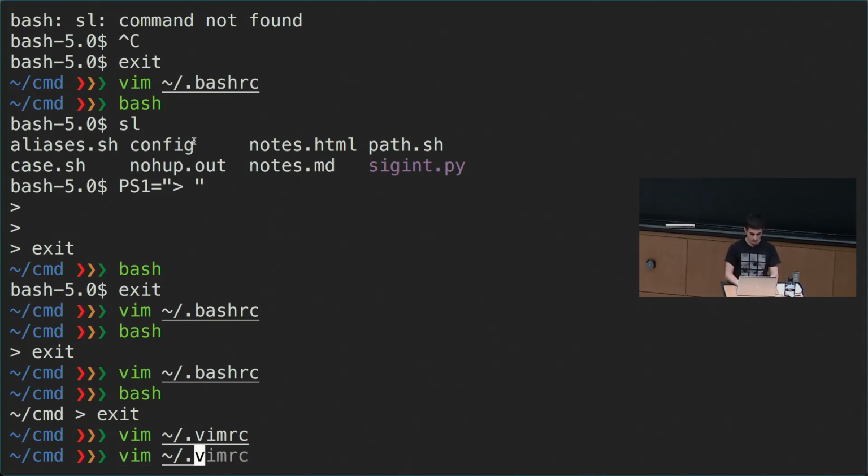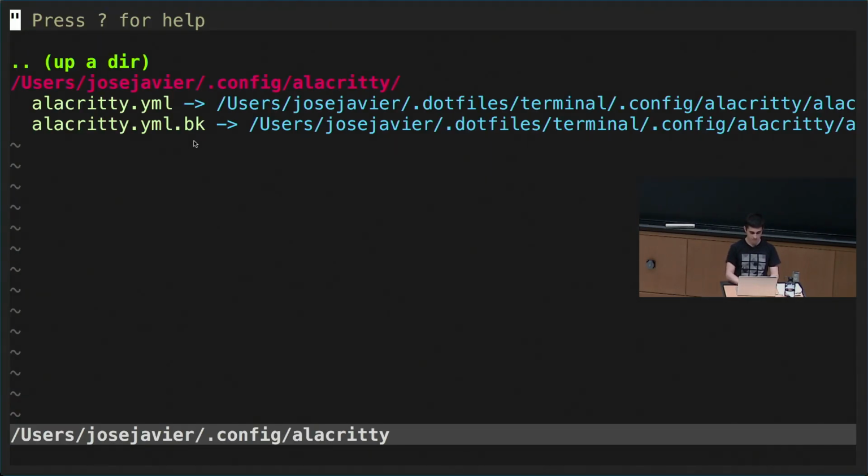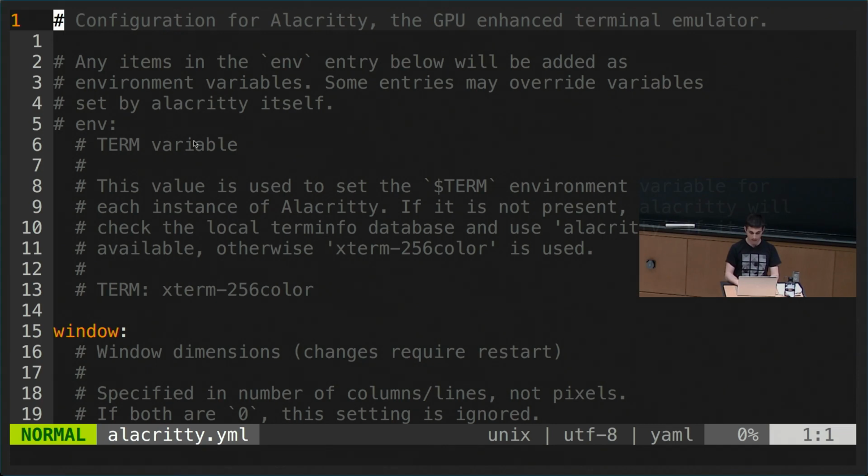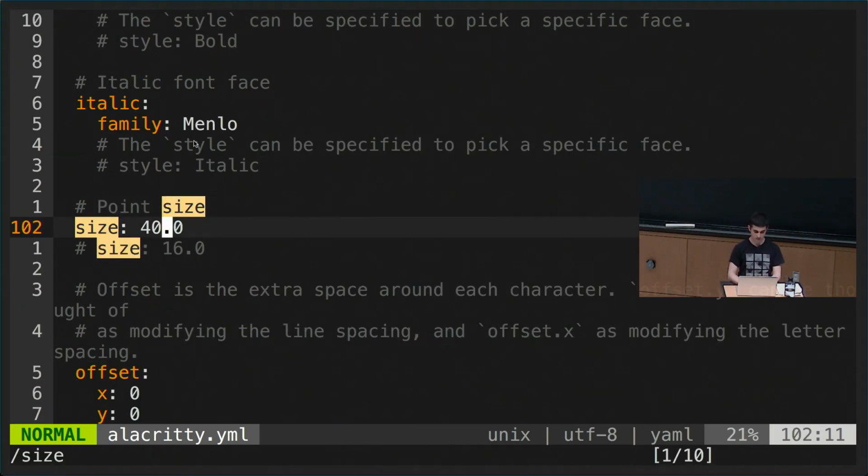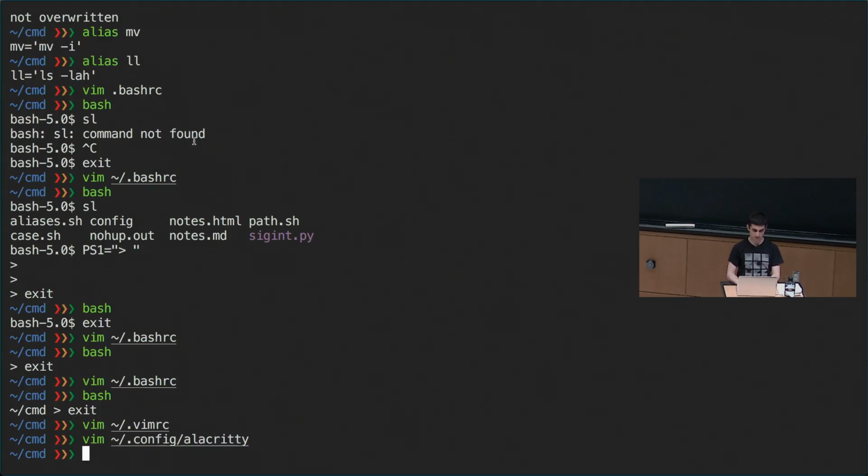can also be configured this way. So if I modify this, I can change the size of the font. Like right now, for example, I have increased the font size a lot, for demonstration purposes. But if I change this entry and make it, for example, 28 and write this value, you've seen that the size of the font has changed because I edited this text file that specifies how my terminal emulator should work.